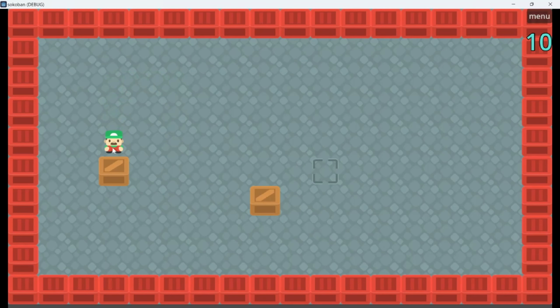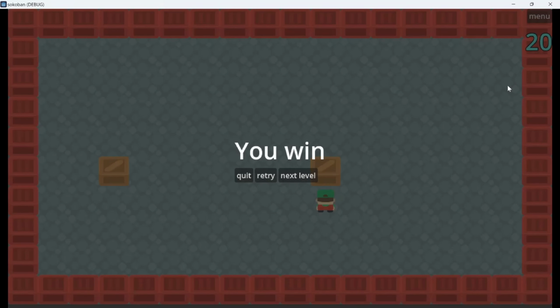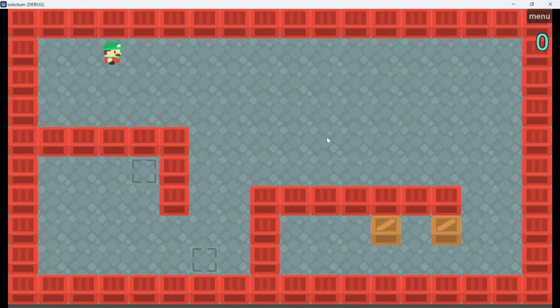Then if we push the box to the storage site, you can see that the score over here changes, and if we push all of the boxes in the storage sites, you can see that we get our final score and we win the game. So we can just press next level to go to the next game, and we are going to be solving basically puzzles like this. So this game can get quite challenging depending on how the different walls have been set up and where the storage sites are.